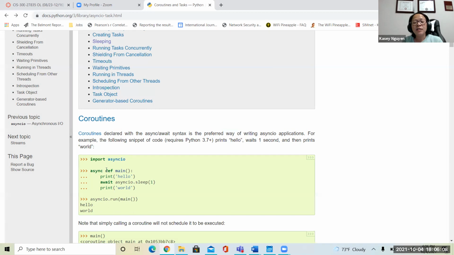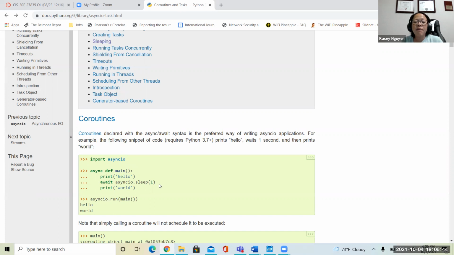And then you would define the function, but notice that it's not any of your typical function. It comes from that library, so you have to use async, for asynchronous, when you define that function. Then in the body of the function, you can have it print whichever string that you want. You don't have to make it hello. Here they use main, but you can define whatever name that you want for your function.